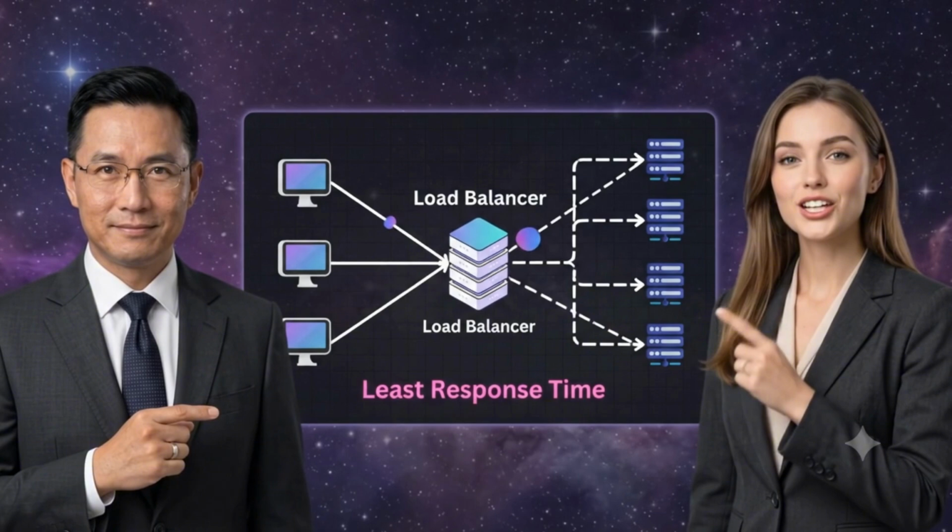Okay, wait, let me see if I can ground this. If I'm thinking about a restaurant, the functional requirements are the menu. It's what I can actually order: a burger, fries, a shake. Good analogy, yeah. And the non-functional requirements are the invisible things that make the restaurant actually run, like the fact that my food arrives in under 15 minutes, or the fact that the kitchen can serve 1,000 people a day without catching fire, or that the health inspector gave it an A rating for safety.